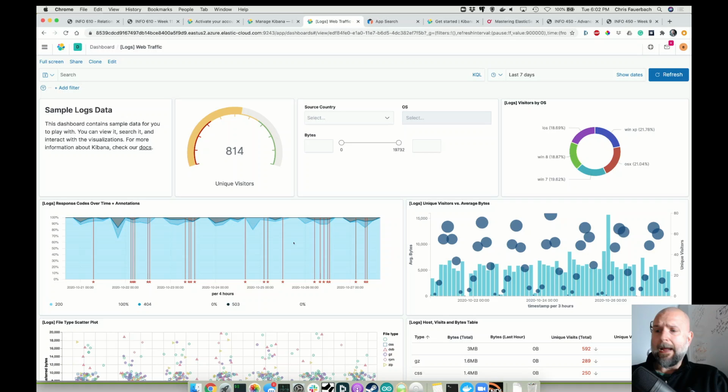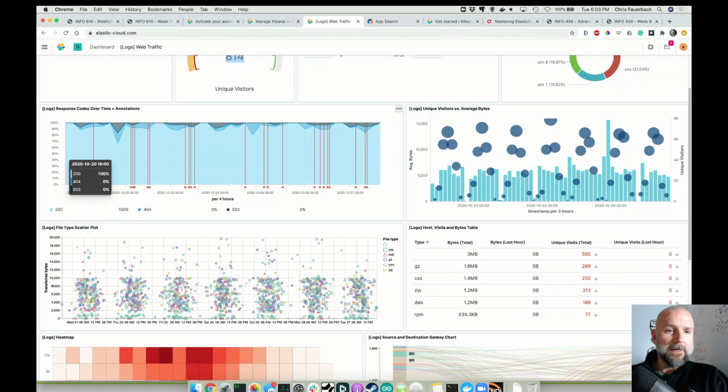So here as an example, I'm using the aggregation to figure out my number of visitors by operating system. So group by statements. And here I can see I have 302 iOS users. Then Windows XP, OS X, Windows 7, Windows 8. So just kind of top N in a chart. I've had 814 unique visitors.